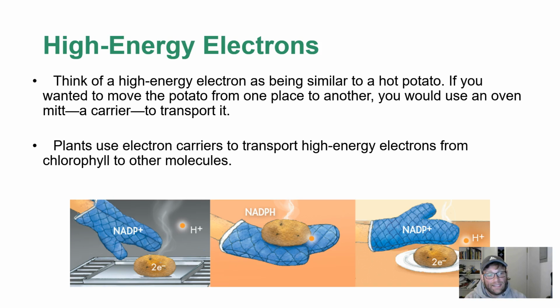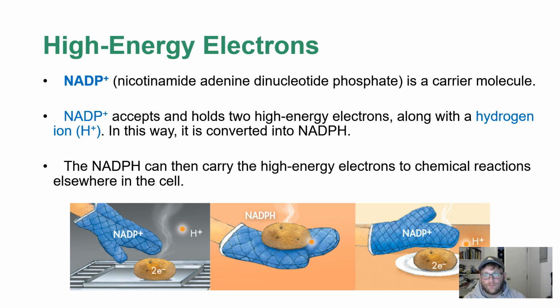We've already seen this or a similar molecule to it when we were talking about cellular respiration. This high energy electron carrier molecule is sort of like a hot potato. I like this analogy a lot, that's why I'm bringing it in. You've got this high energy thing, it's got lots and lots of stuff that it's ready to transfer. You can hold on to it for a little bit, but there's a point where the molecule can't do it anymore. And so as it's transferring it, it can release it into something else that's able to absorb that energy and transfer the energy down the reaction line to be utilized to produce other things.